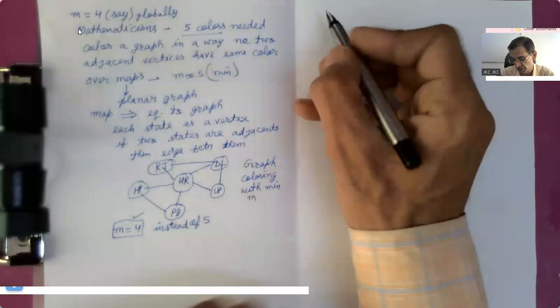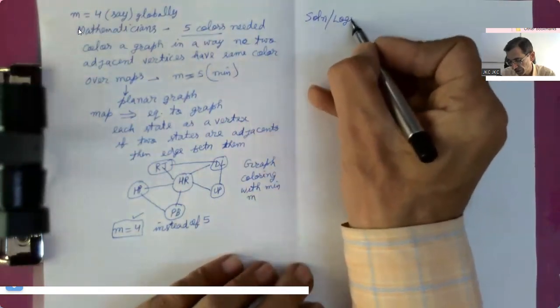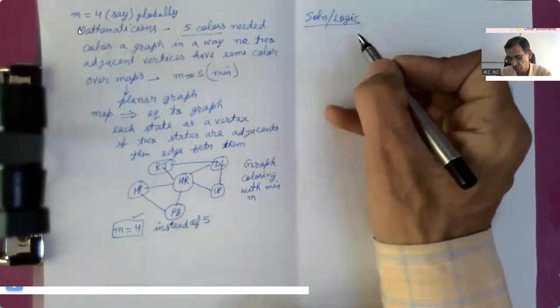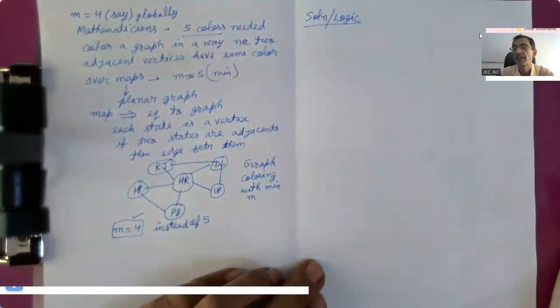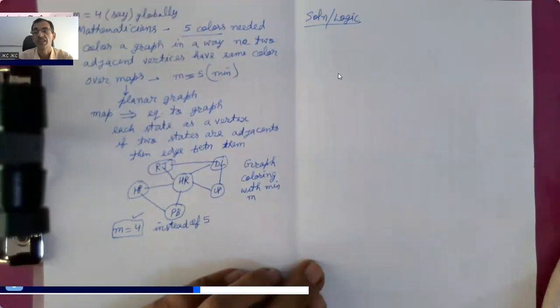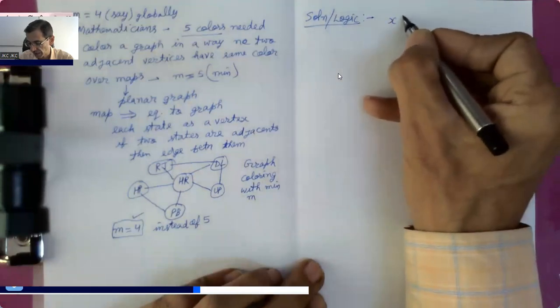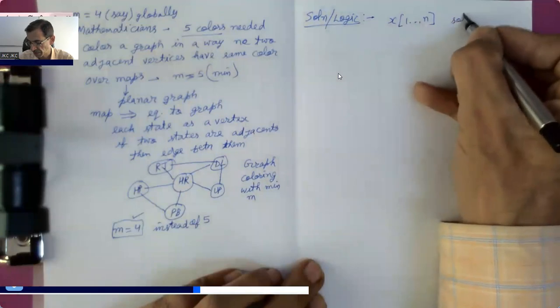So let's go towards the solution or logic. The logic is simple. I'll again try to make an incremental solution, as it appears to be a backtracking problem. If it is a backtracking problem, I'll solve it in a similar manner by saying let's start generating the X solution as 1 to n total. That will be my final solution.